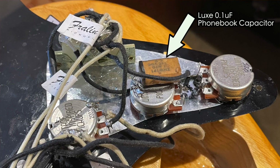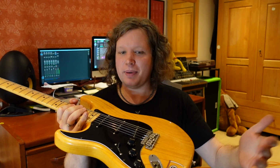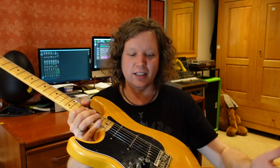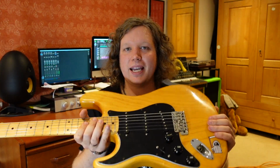In terms of pots, I'm running CTS pots in here, two 80Ks in the volume and the first tone, but I do wire this, as a lot of people do, with the bottom tone knob wired to the bridge pickup, not the middle. So you can roll it off and make it sound a little bit darker, like a humbucker for more gainy stuff. But because when I did that, it was rolling off a little bit of top end, which I didn't want, this is a 550K pot. It has a 5-way switch, not a 3-way like the earlier Strats would have had, but essentially it's wired pretty conventionally, and it has the early 50s replica pickups in it.